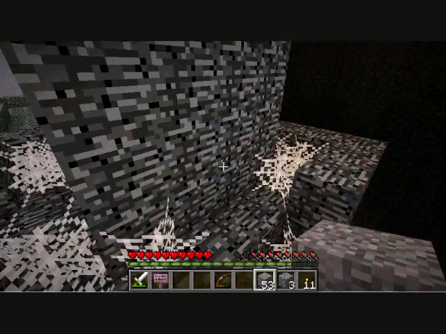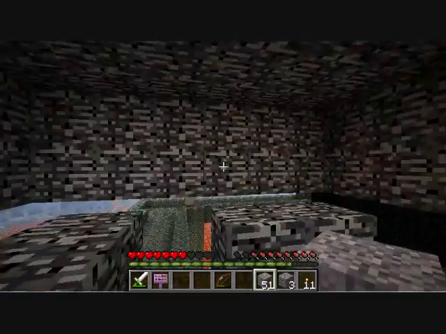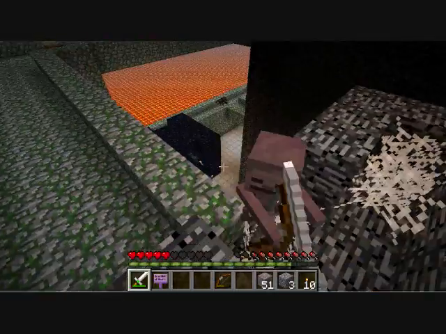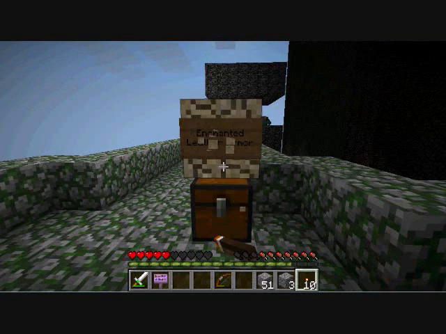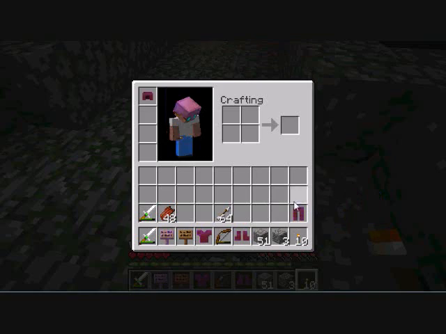What is this? Okay, I don't know, but apparently there's a skeleton spawner here. And a chest. Enchanted leather armor. Alright. Sounds good to me. Let's put that on.